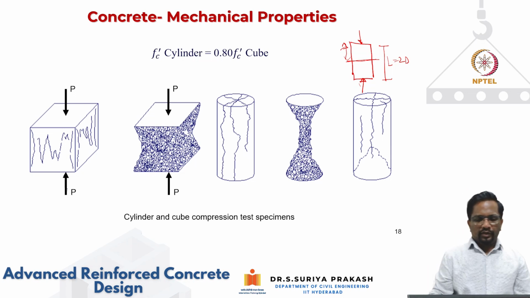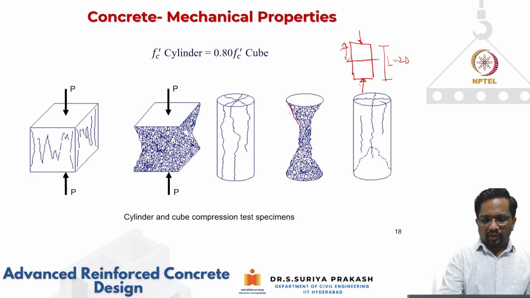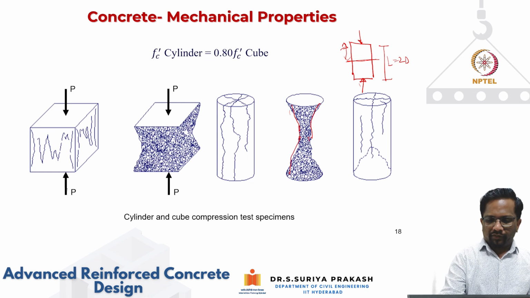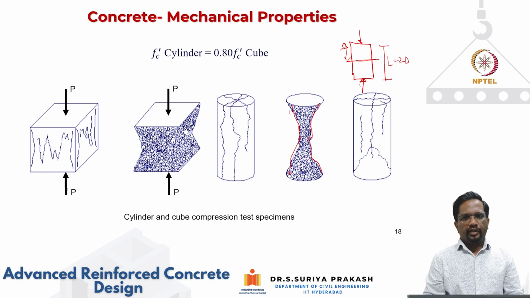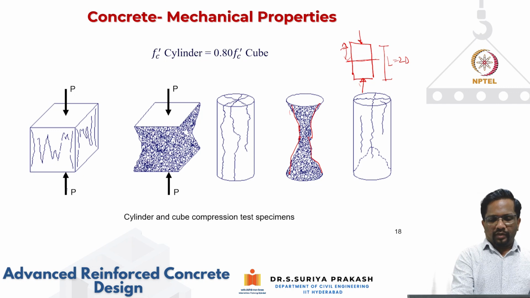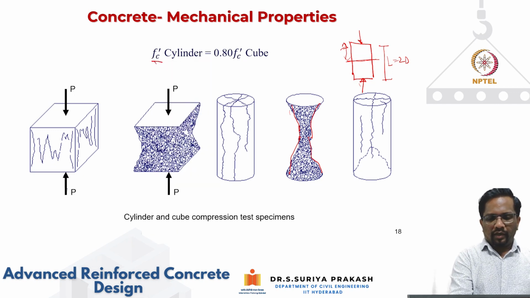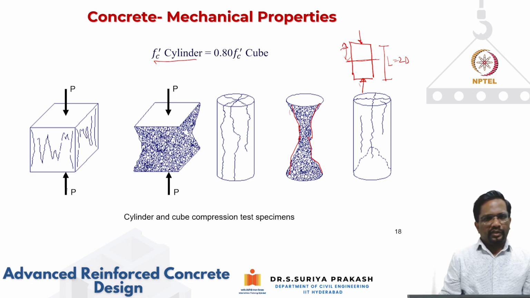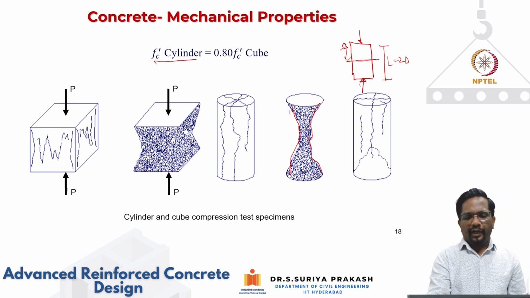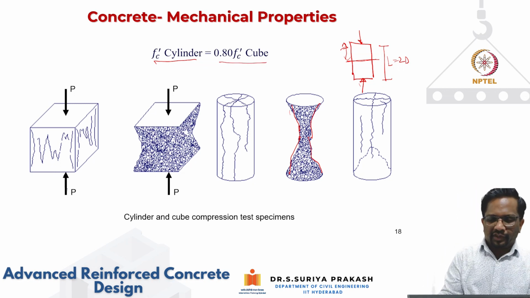failure condition. So when you test a cylinder, you usually have this kind of cracking that is going to come, and it will have two types of cones that will be formed like this. Okay, we will talk about the failure mechanism of concrete in the coming slides. But the test that you do for cylinder, usually we call this strength f prime c, and that is actually 80% of your cube strength. Again, why is the cube giving higher strength?